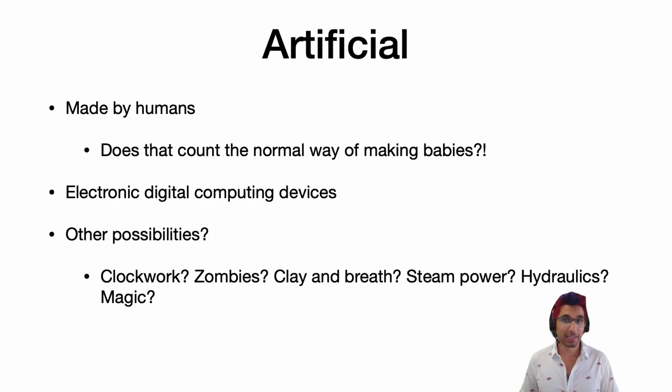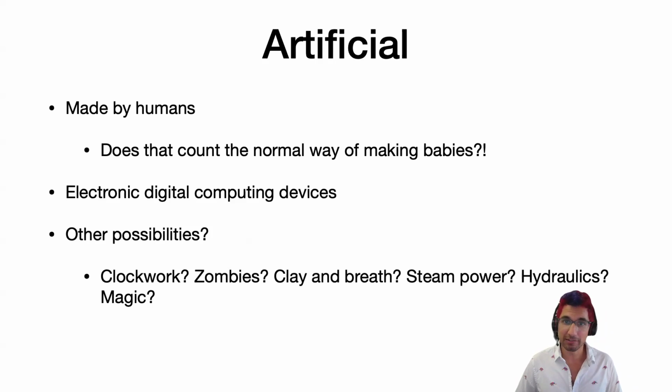Before the 20th century, there were various stories people told, imagining someone creating an intelligent creature out of clockwork, or by assembling parts of dead bodies using biological structures and electricity, or with the clay and the breath of life that they imagined God using to create humans, or with complicated hydraulics and steam, or some kind of magic. While digital electronic computing devices are the forms of artificial intelligence that are most well developed right now, it is helpful to occasionally broaden our imagination, both to understand how we got to this point and also to be open-minded about what new developments might come a year or a decade or a century from now.